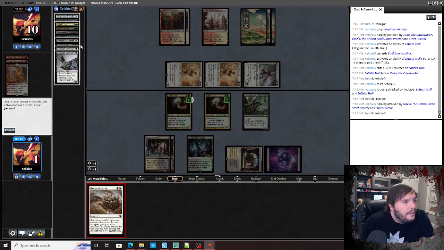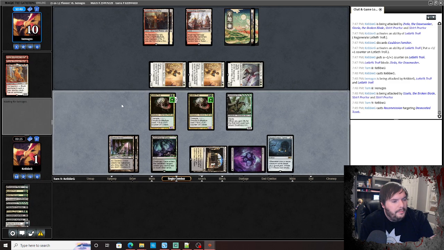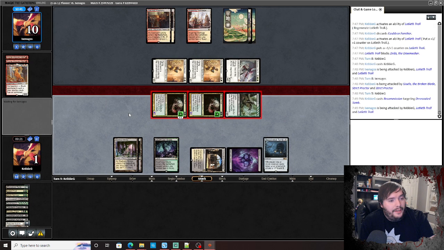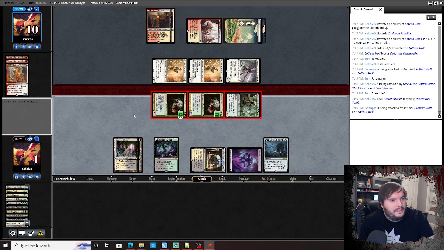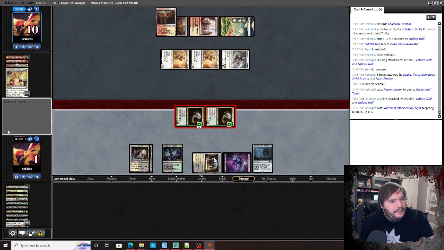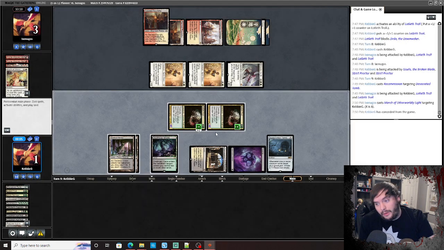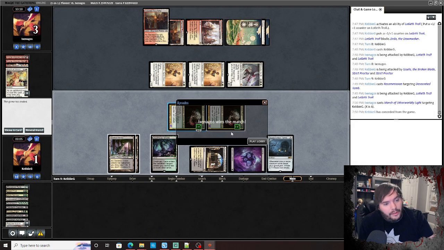All right. We get back Tomb. That's why we're here. Go to combat. Attack. You have removal. Super close. Settle the Wreckage? No. Otherworldly Light. Alright. Hit you, and we die. That was a close one. He had to have a removal.